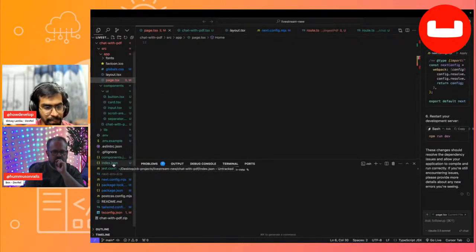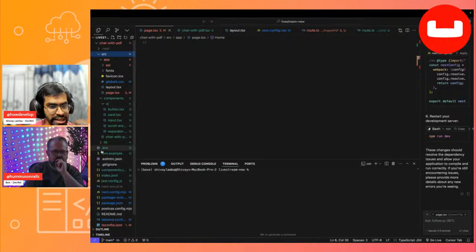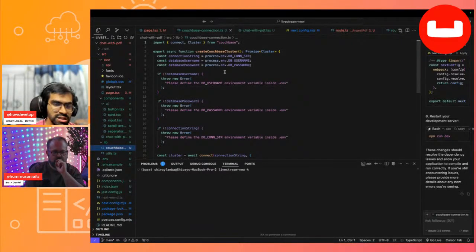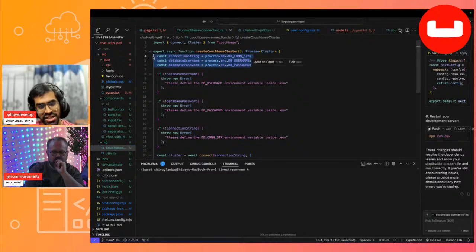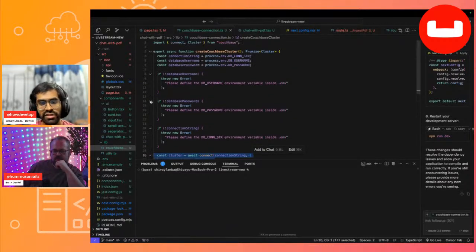Now if you compare the typical way in which you would initialize, my code will be inside of the lib folder, where you'll see that I'm using the Node.js SDK, and I define my connection string, the username and password for my Capella cluster, or for that matter it could be a Couchbase Server cluster, and then I use the connect method to connect to my database cluster. Of course, for that you would require your Couchbase database cluster to be running inside of Capella. So if it's not turned on, this method would not work. So do ensure that your cluster is active inside of the Capella cloud instance, and that's the regular way in which you initialize and then connect to the cluster.